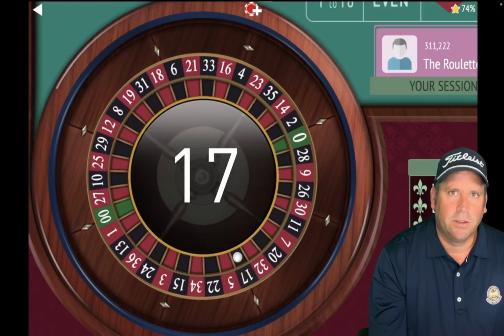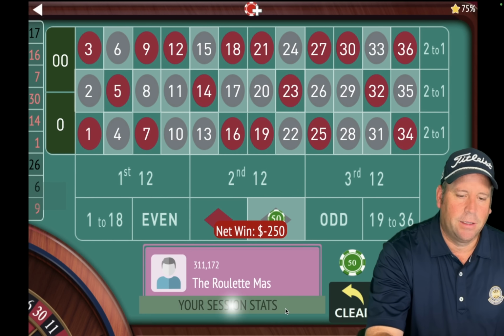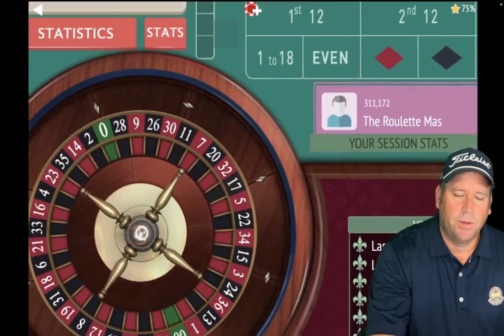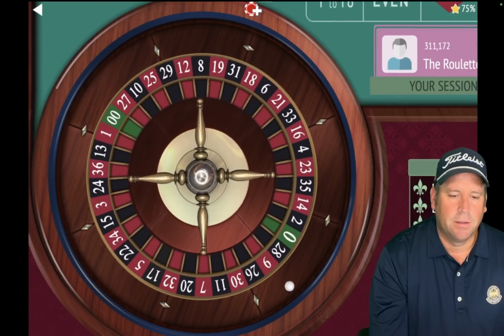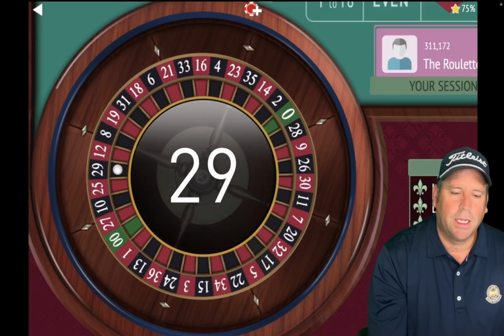Ooh, that's a loss there, though. So now we go back to 50, and we go back to black. So let's see what we can do on black for 50. And we got it. So now we go to 100 on black.